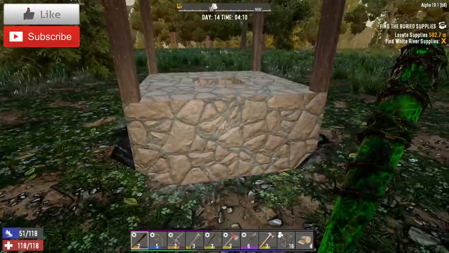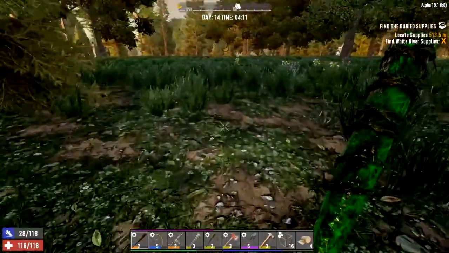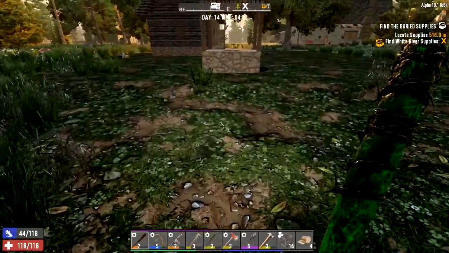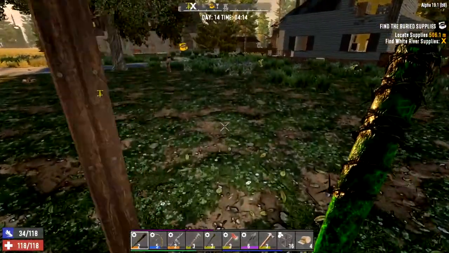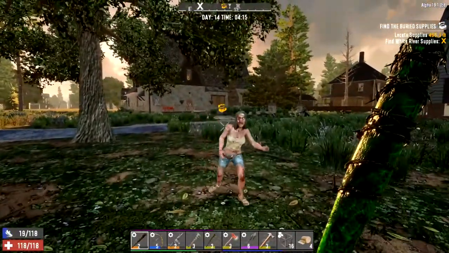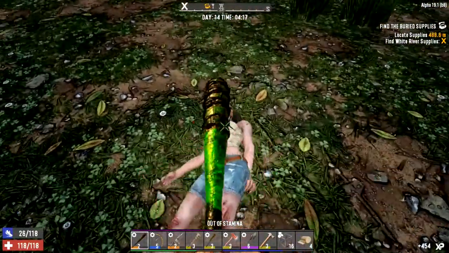What I would like to do is make a pathway, probably somewhere over here at a big diagonal going down to our base down here. Well, we have got somebody over here. Good morning, good morning. Oh, got no stamina. We're still having stamina issues.